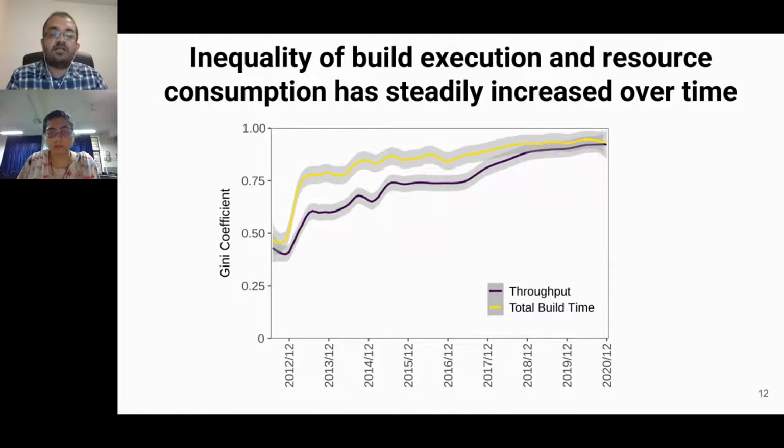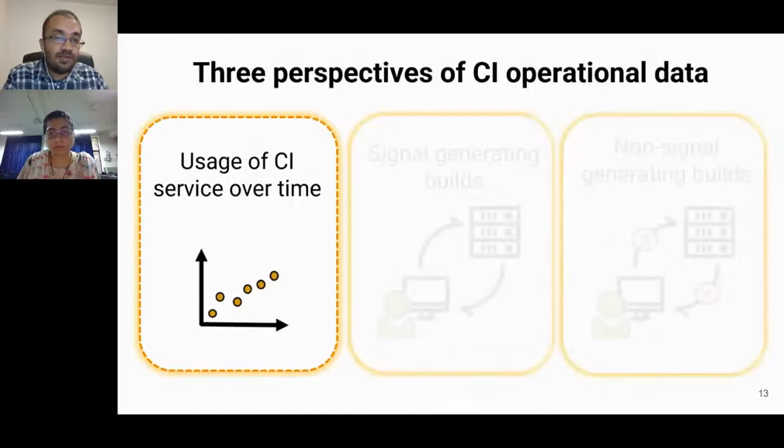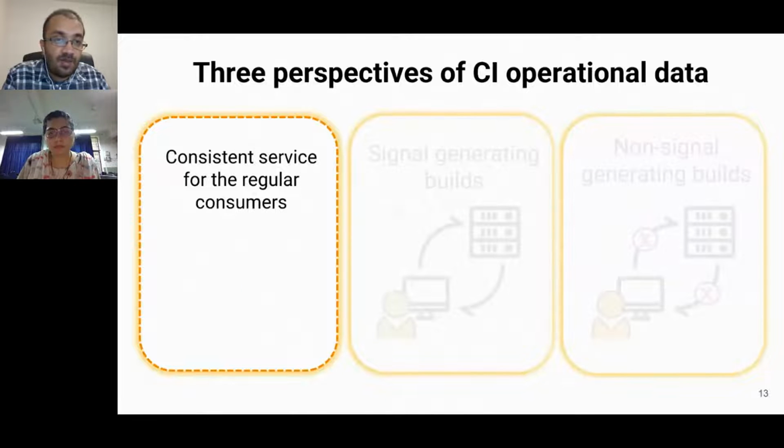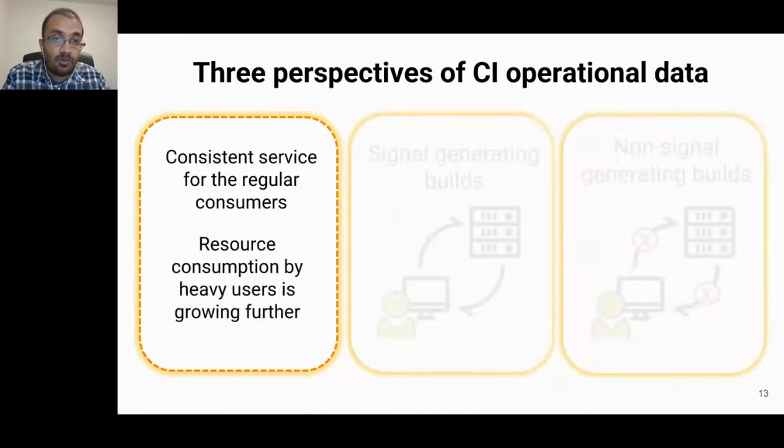Heavy users were collectively using more and more resources. So to summarize, we found that the CI provider was able to provide a consistent service for the regular consumers. However, resource consumption by heavy users is growing further.